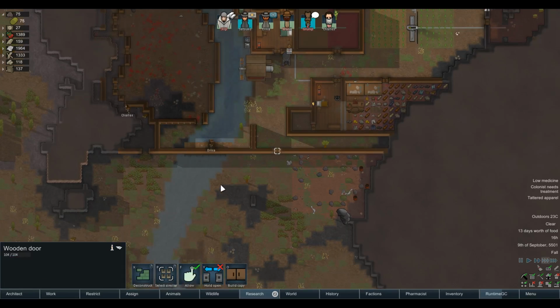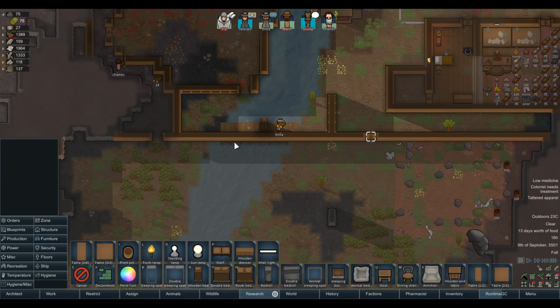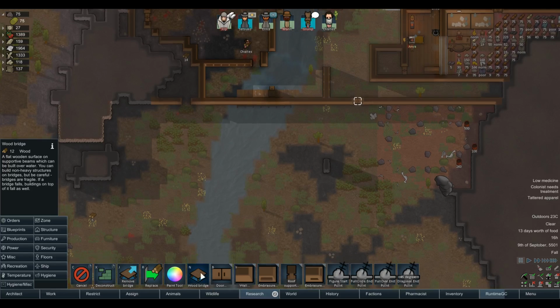I don't like the way they just avoid this door. I'm just going to build another bridge out the front, because the enemies aren't going to use it. There's no reason for them to ever use it, but there is reason for our people to use it, in that it'll probably save them going through the killbots constantly.